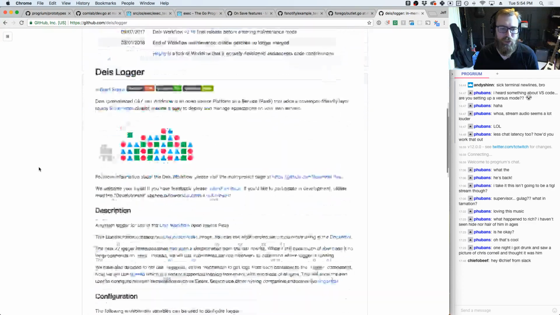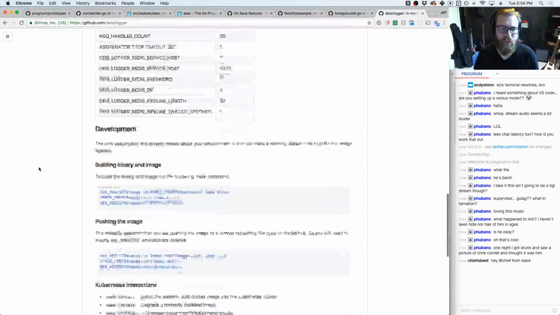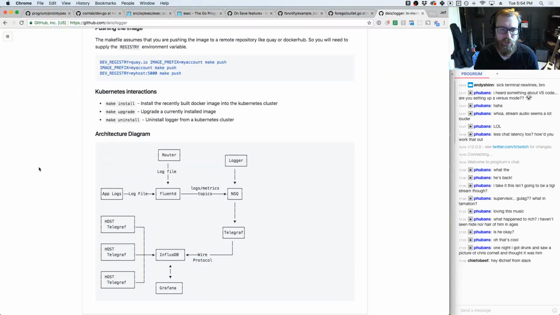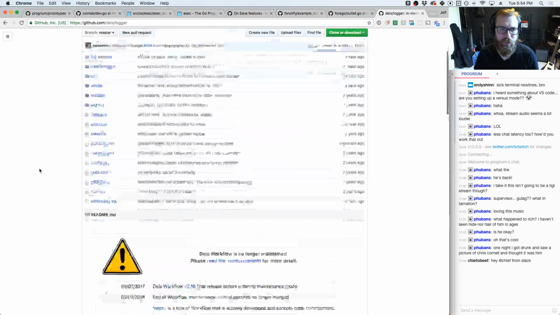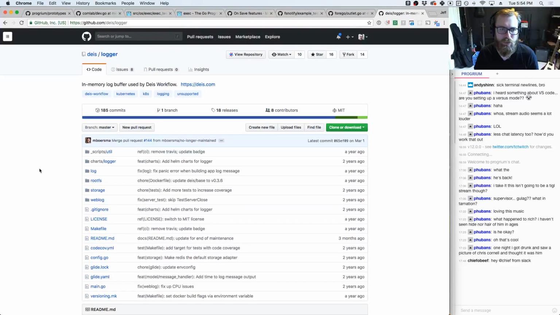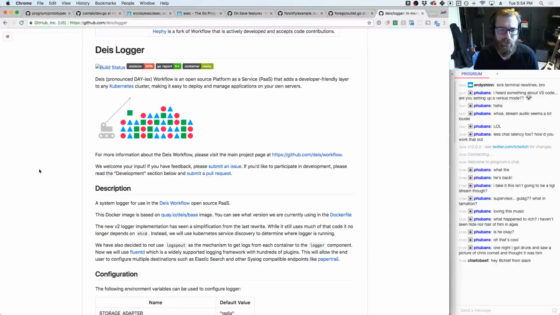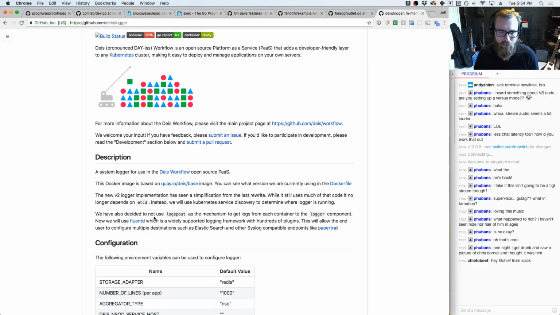In memory. Okay, I like these guys. I don't know why we need all of this stuff, but... Oh, I think... Yeah, okay, this is their log spout replacement.